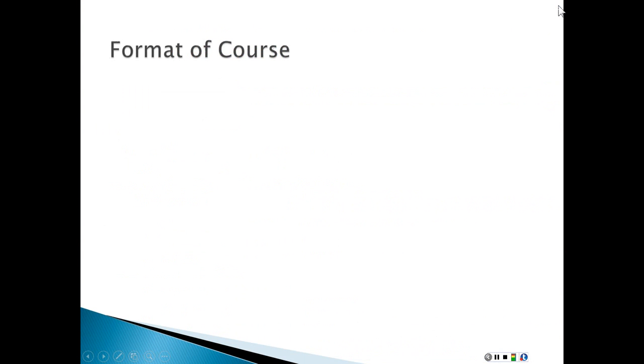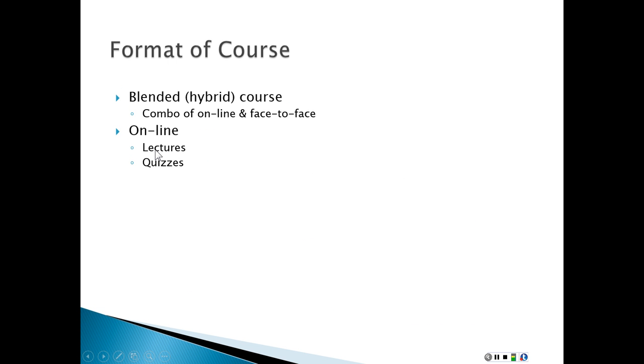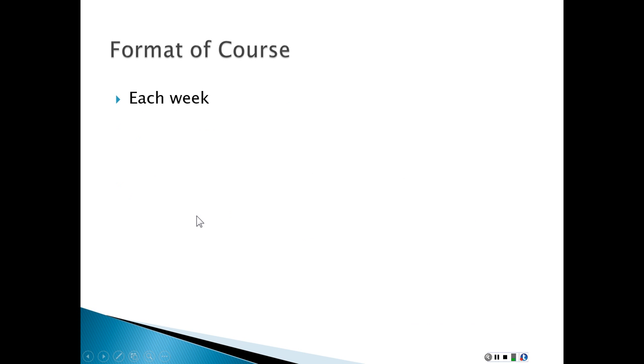Now let's discuss the format of the class. This class is what they call a blended or hybrid class. It's a combination of online and face-to-face. The online component is where you read the textbook online, you watch the lectures online, and you take the quizzes online, and then once a month you come into the college to perform the hands-on exercises.